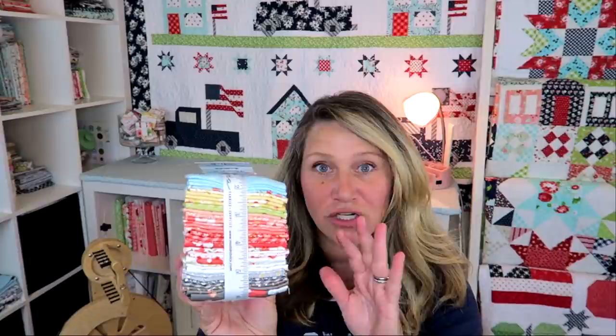But I made it out of this, and all I had was little mini charm packs, so the little 2.5 by 2.5 inch squares. And I was really bummed out, and I wanted more because I would love to do a whole kind of summer quilt with this.